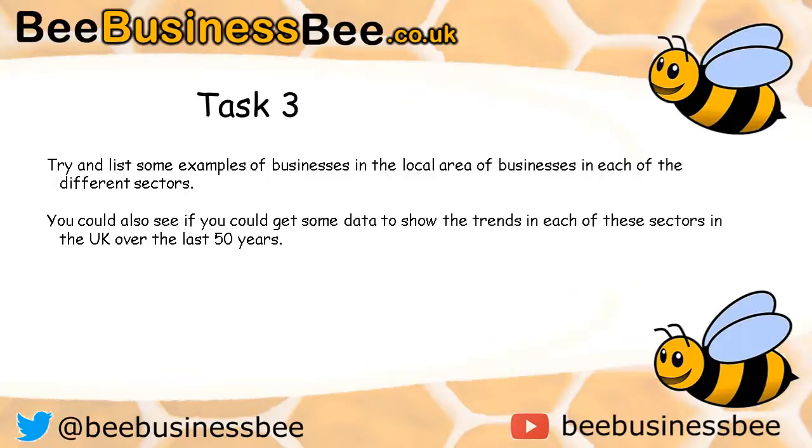Okay, try and think of some examples of businesses in the local area for each of the different sectors. You should also see if you can get some data to show the different trends for the sectors over the last 50 years. You make a comment about how the trends have changed.